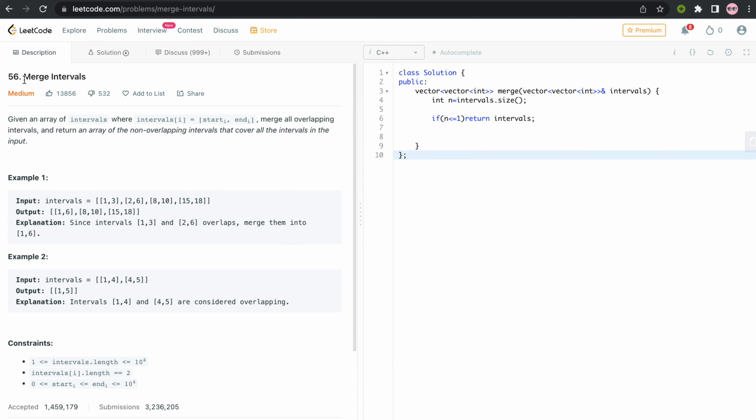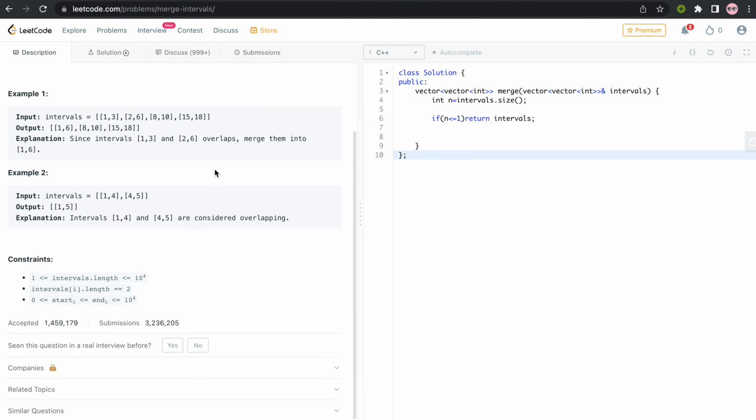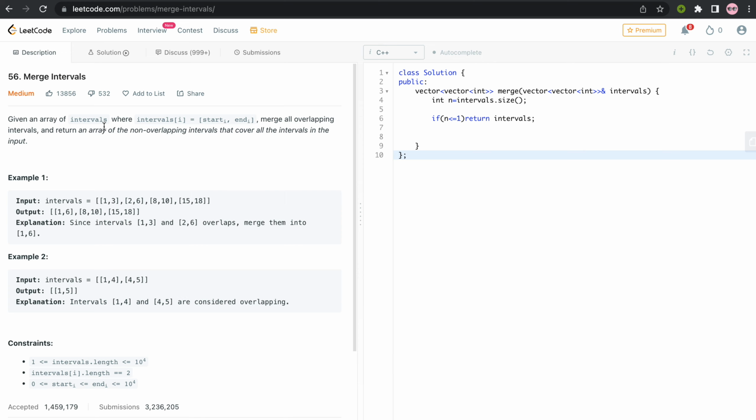This is a medium level problem, and we are solving it in C++.